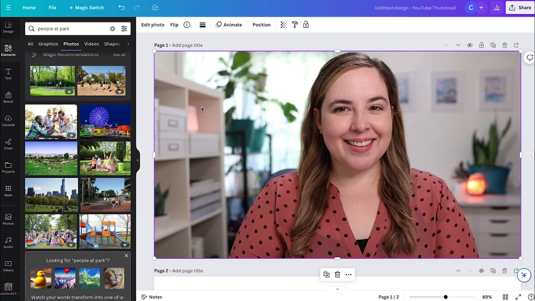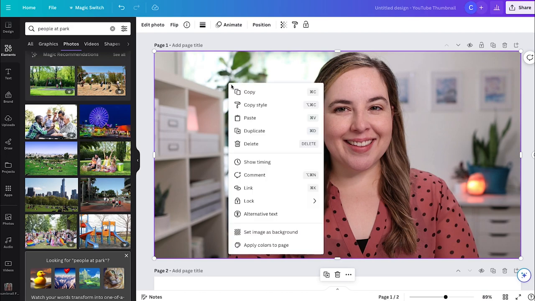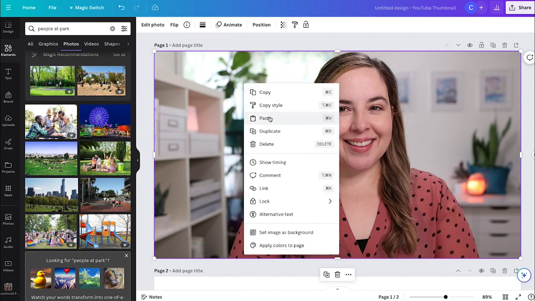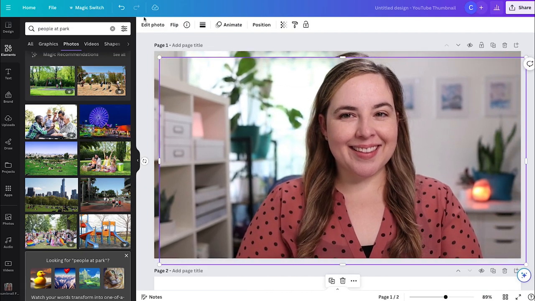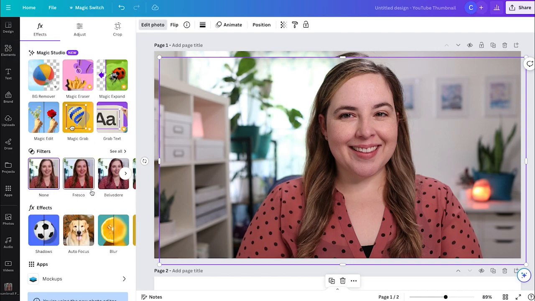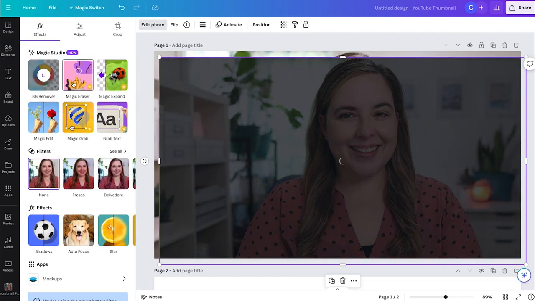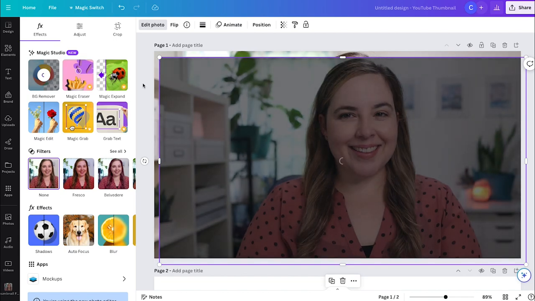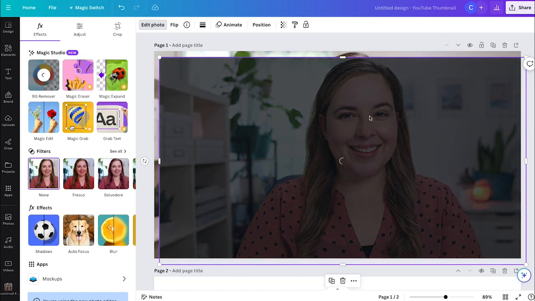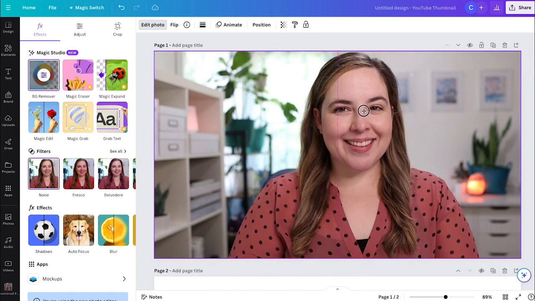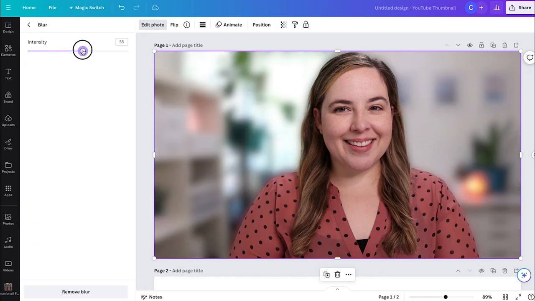So how that looks is you have basically one photo, and then you just make a copy. So copy and paste. You can go to select and then go copy and then paste like that. Then you would take the top one, edit photo, and then remove the background. So there is that version of doing it. So you could remove the background on the top one and then put it over so it just matches, and then basically grab the bottom one and then use the blur to make it super blurry. So there is that option.